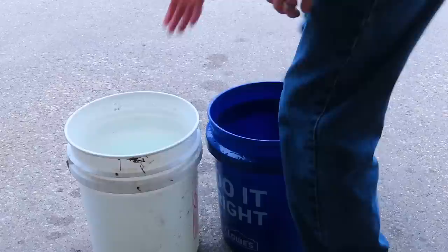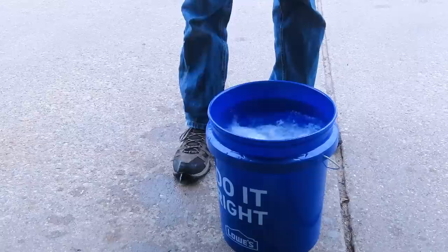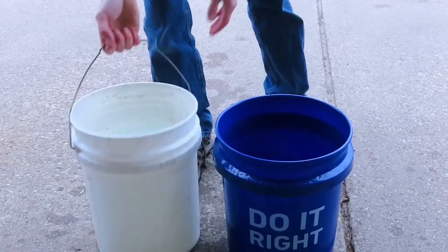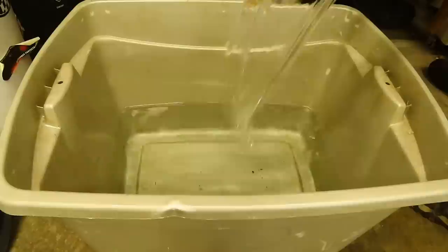Chlorine in your water is also an issue. If you live in a city you probably have chlorine in your water. Vigorous aeration is one way to get chlorine out quickly. Chlorine irritates a fish's gills and can kill them, so it must be removed before you add fish to the water. You do not need to buy chlorine neutralizing chemicals — they work but they are not necessary. Simply aerating vigorously, or dumping water back and forth between buckets or from high above the container, works great for removing chlorine and aerating at the same time.